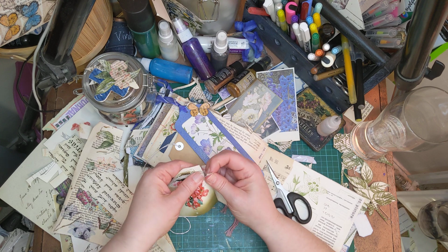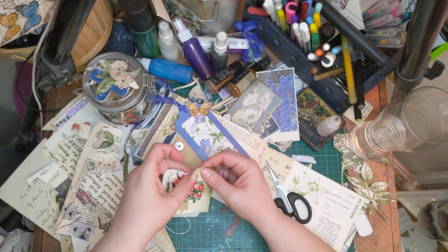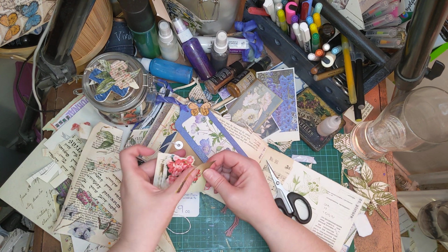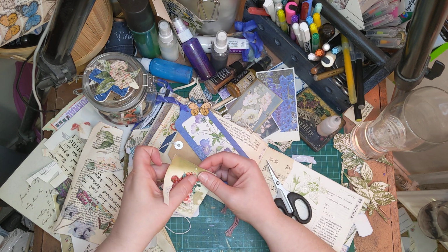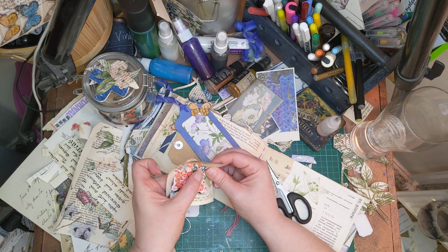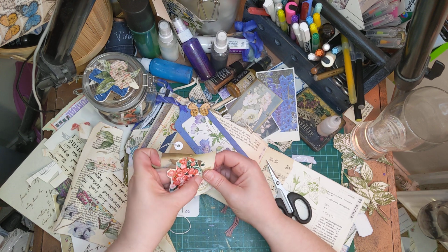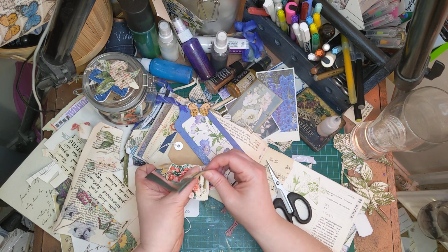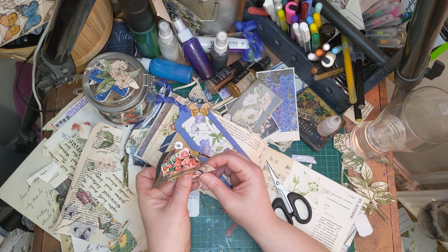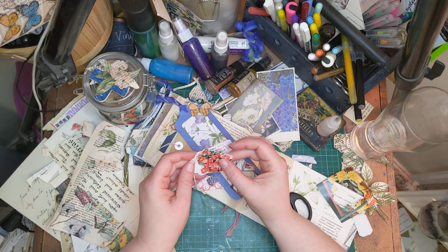So yeah. Why do you junk journal? I'm really interested, because when I talk to people about it, they're like, well, what do you do with it? And I'm like, you just take pleasure from making it and looking back at the work is quite soothing. Some people clearly don't get it, which is absolutely fine. So I'm always curious to know why people like junk journaling and how they got into it, because it's a wellness thing as well. I think it can definitely be used as a wellness technique.